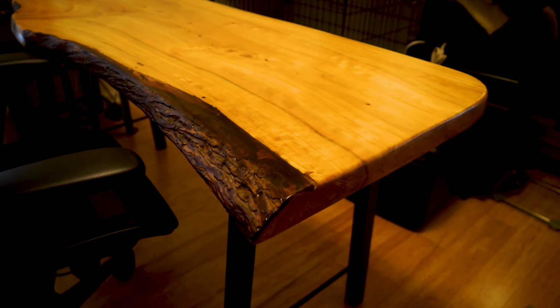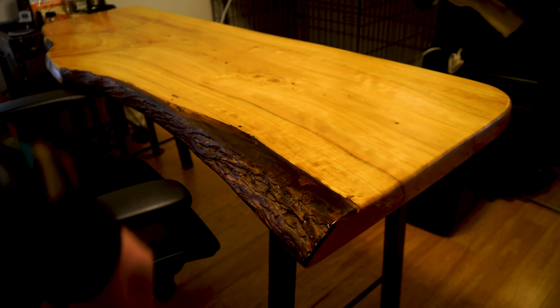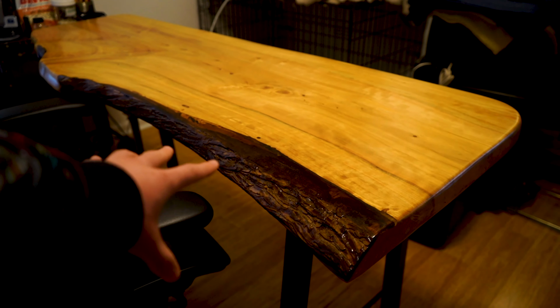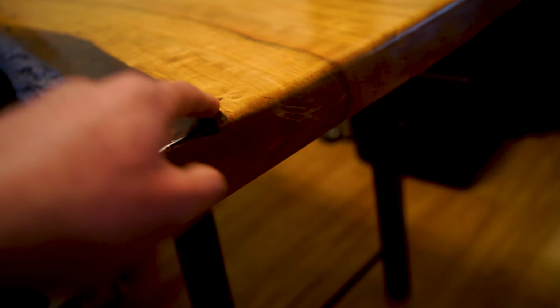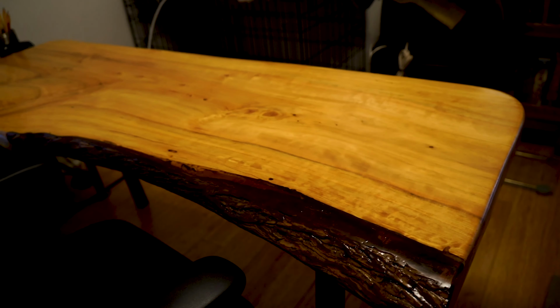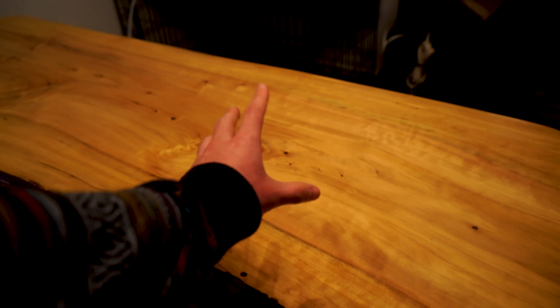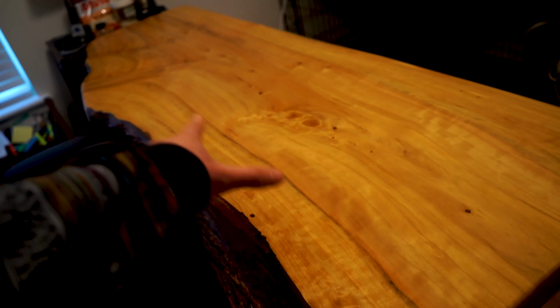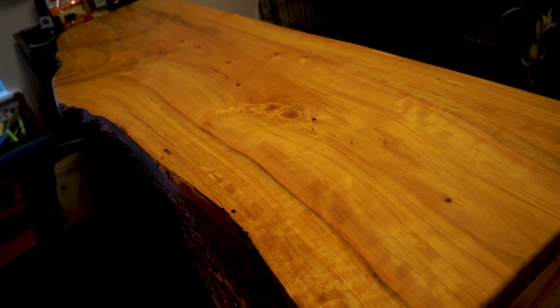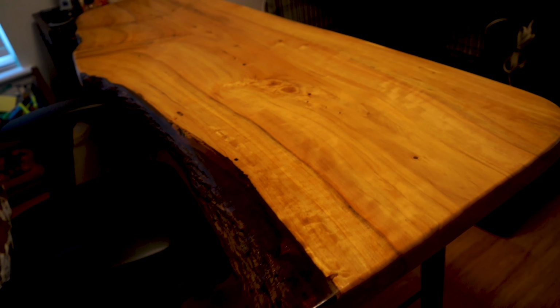Okay, so we have the table in here. I can't really show a whole lot of this room, so that's about as much as I can show just to give you an idea. But yeah, it's in here. It looks super good, and as you can see where that resin set in, it's so deep and it looks so good, and it's super hard. Table turned out great. Super happy with it, and now we're gonna go ahead and put everything on this table that will be on it, so you can get a good idea of just the setup we have in here. But oh man, this looks good.